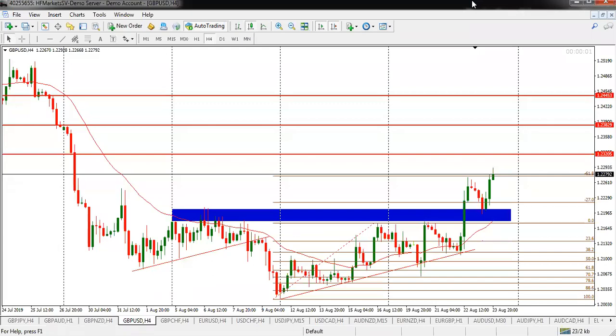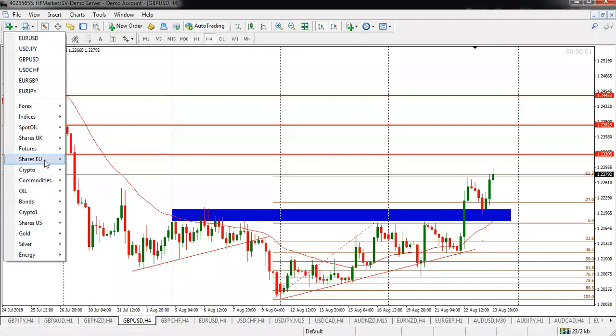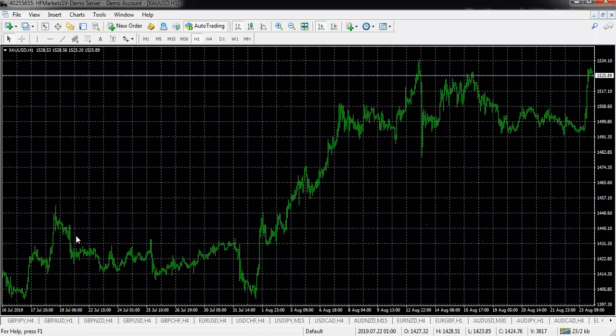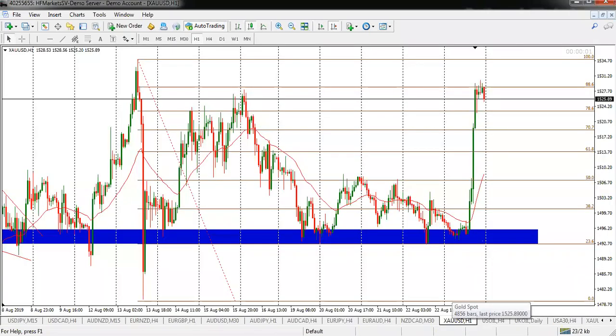Okay, gold, thank you. Mr. Chidi is saying we should work on gold, thank you. So let me go to gold USD and let's see how that works here. Though I have gold already here. Let me even show you my chart on gold. This is my chart on gold.